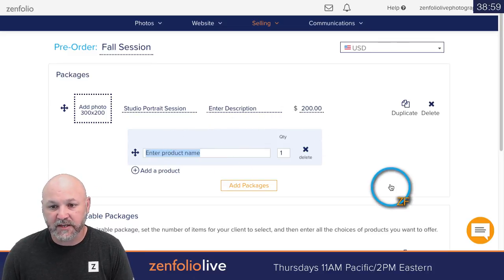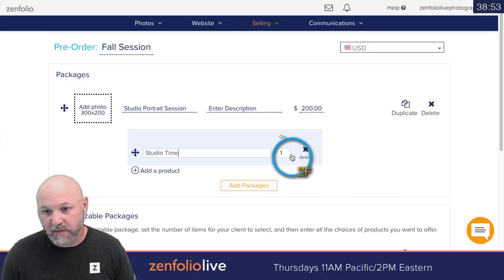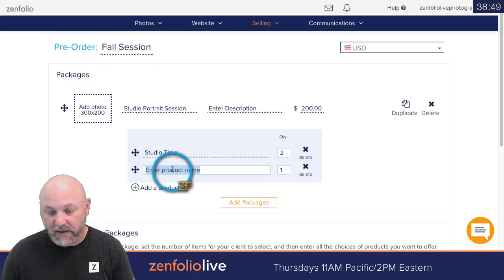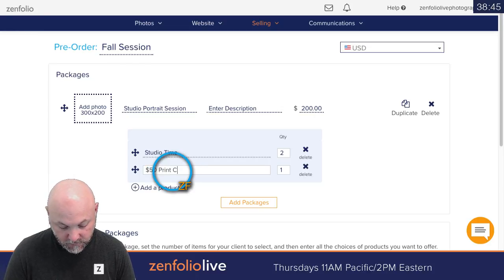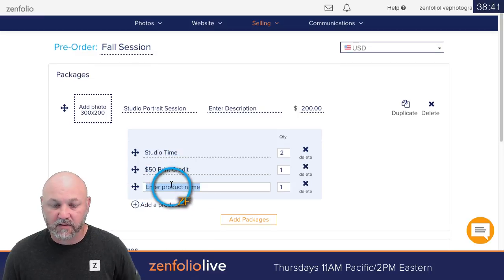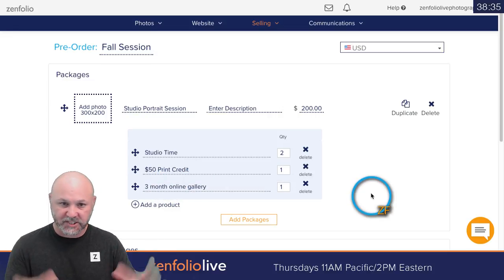And then you might want to come down here and write, studio time, and then maybe you're going to give them 2 hours. Maybe you're going to give them a $50 print credit. Maybe you're going to give them a 3-month online gallery. So you can put all of that information in here.